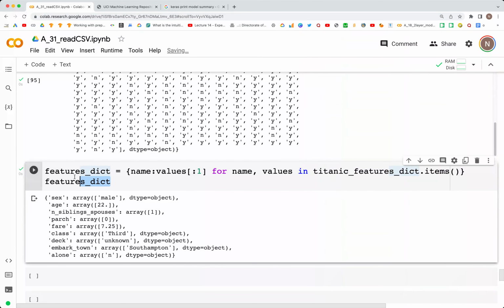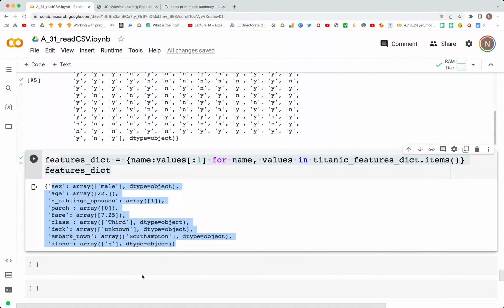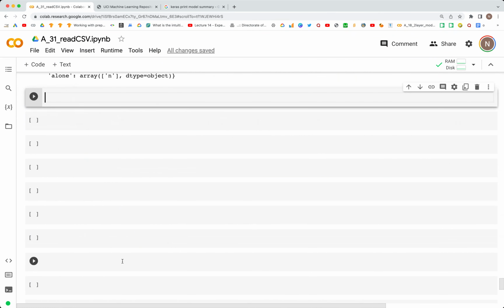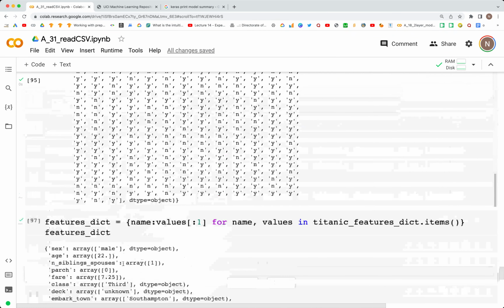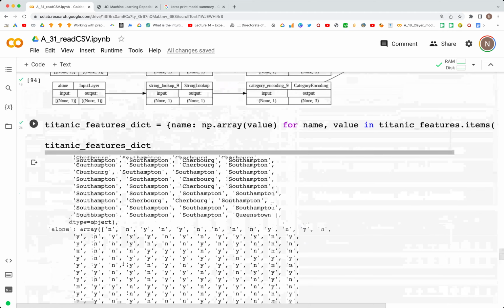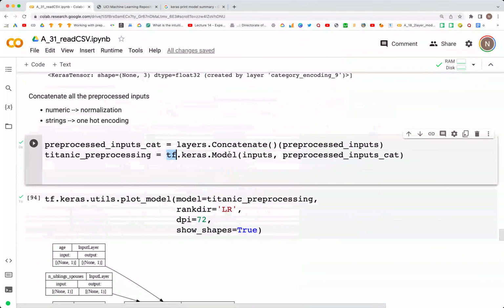So what we have here is the features dictionary, and the next task is to use this dictionary as an input and pass it to the titanic_preprocessing, which is what we have created above, this Keras model, and that will take the inputs for preprocessing.